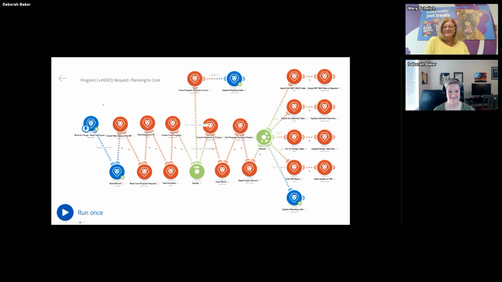But the trigger is, like we talked about before, that ready for program field gets toggled on. And this scenario is looking for that immediately. So immediately that gets toggled on and saved, this scenario fires off and it reads the record. It goes and creates the request in Workfront to mirror the exact request in planning.